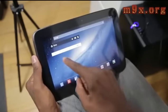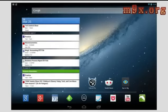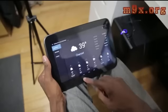In the center here, I have the Google Keep widget and the Google Drive widget, and that's it. And then I have a calendar widget on the left, Falcon Pro, which is my Twitter app, Reddit News, and Eye in the Sky. Eye in the Sky is a pretty sweet weather app, by the way. It's definitely a good-looking one.